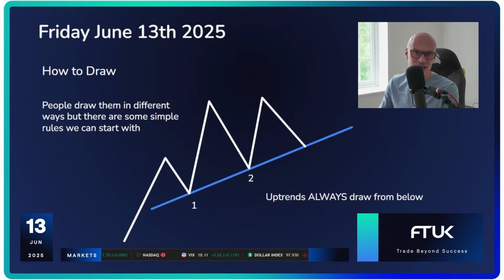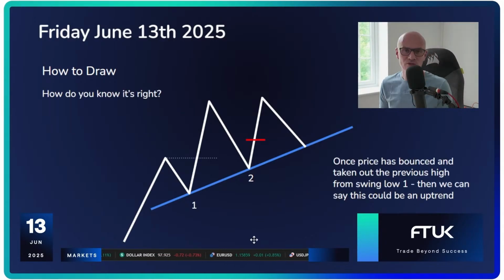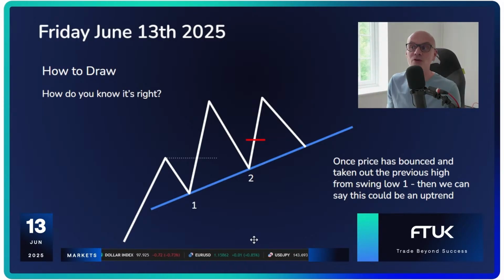whether we know a trend has actually taken place? Well, you can see we've got 2 points here, point 1 and point 2. We can connect those 2 points together and extend it into the future. And by definition, we're saying that is where we should find support at some point in the future. But how do you qualify that? And this is where you can start to think more algorithmically about how a trend line can be used to help define a trend.